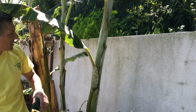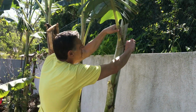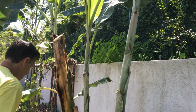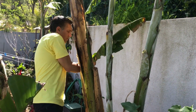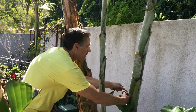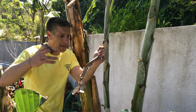I'm gonna take off some of these lower leaves. You can keep this guy, we'll remove this one. Do the same back here. Any brown, you would take it off. That was actually another question a lot of you asked. Can I remove some of the damaged and brown leaves?